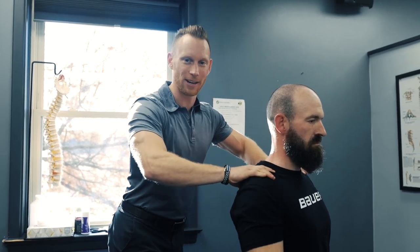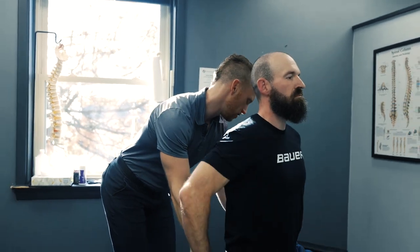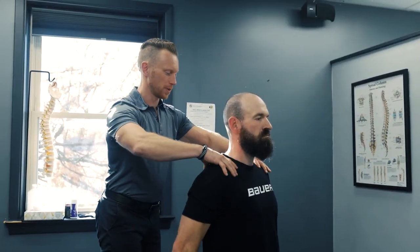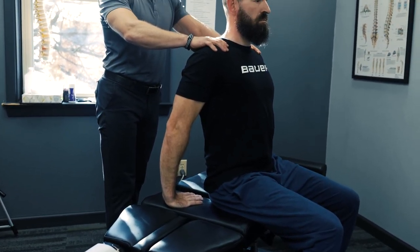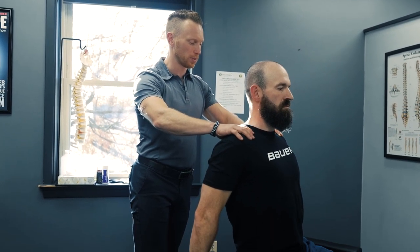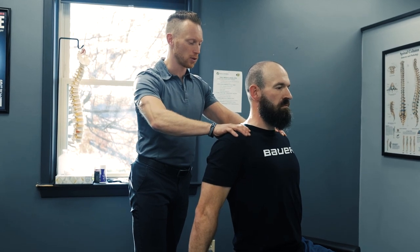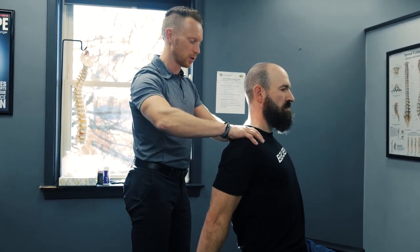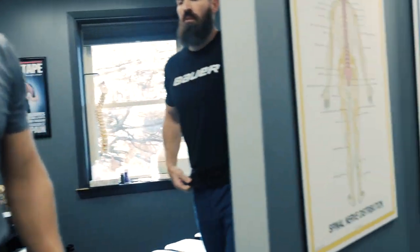Sometimes I have key phrases I throw out. Scooch forward for me. Hands back and down. Shoulders open. All right, he's resting here as much as he can throughout the day. By the end of the day, we should have 20 minutes racked up in this position, focused on the left elbow straight, the left shoulder blade back gently. Focused on the right elbow straight, the right shoulder blade back gently. Focused on the twist left and the twist right and developing the rotation power out of the spine, out of the core, okay?